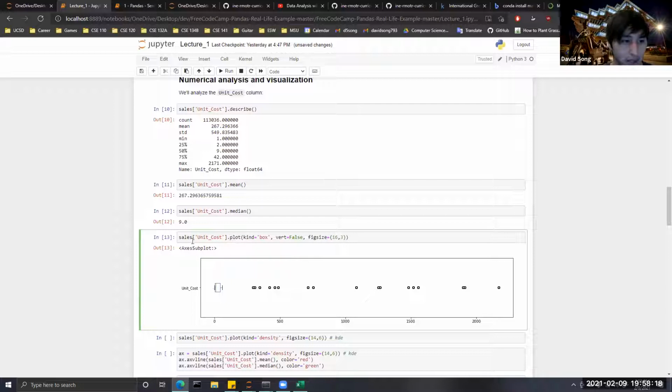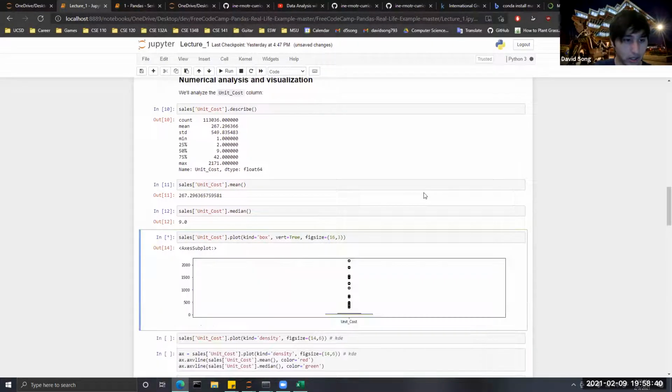So yeah, we generated a box-and-whisker plot. So do you recall function arguments and parameters? Well, we're specifying the parameters here. What kind of plot is this? This is a box plot. And what does vertical equals false mean? Well, what if we did vertical equals true? Well, we've shown this in a different way.